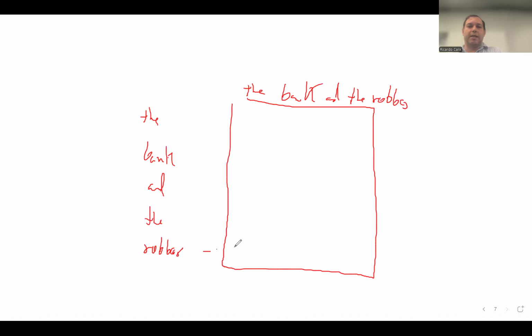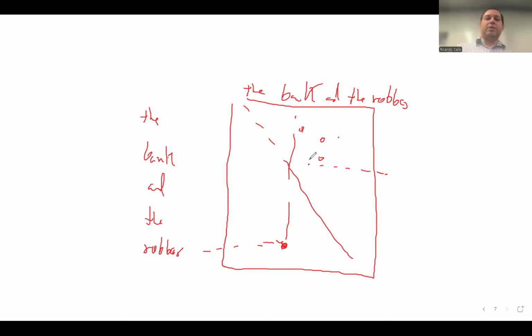So it should do something like this, where this and that have a high value here, but these should remain zero values, because if you're just the bank, it would not be able to predict the robbers here. It can't look at that in the future. You see that? So essentially that's what's happening with all the matrix multiplications. Let's take a look at the example in the code and see how that goes.